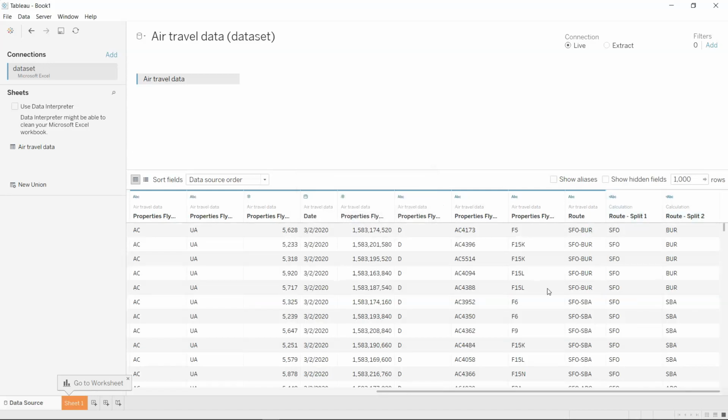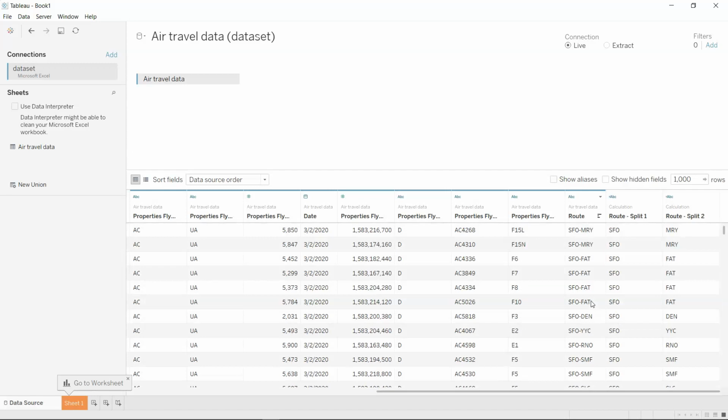Click OK. So now you have route 1 split 1 and route 2 split 2. So this is going to tell us where it is starting and where it is going. So San Francisco to BUR or SBA. Now I really don't know about all of these different airport names, but since it is a San Francisco dashboard, I'm aware of that.